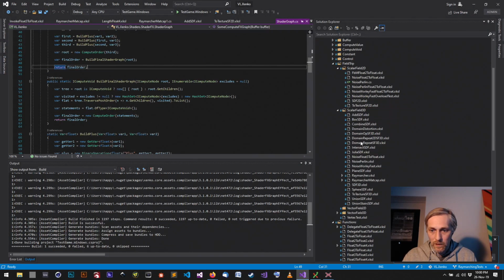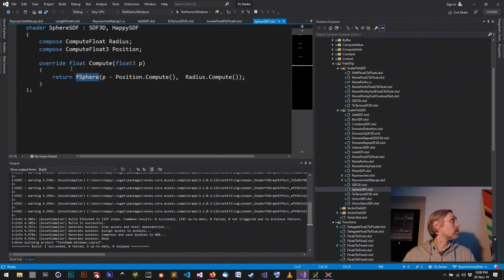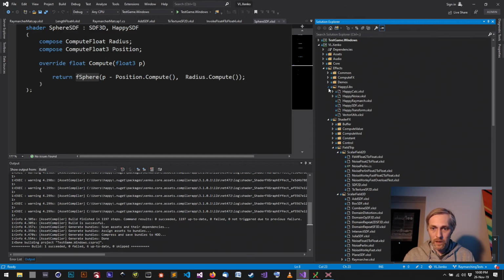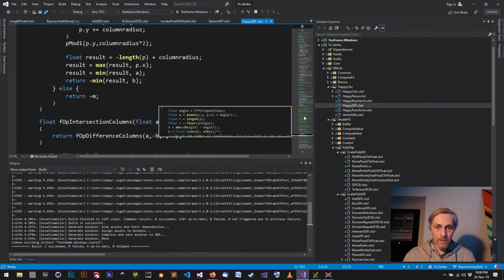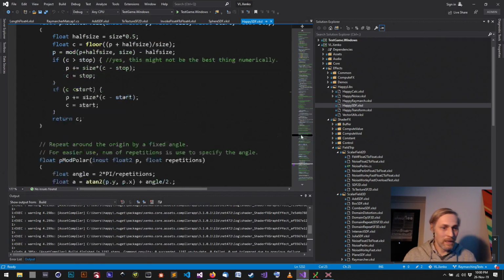You can see we already have a lot of functions here. So here's the sphere SDF. It's basically, oh, it's quite small. I think it's in the library. Maybe if you go to definition, it will show. But basically, you take a position, you subtract the actual sphere position from it, and then you also have a radius for the size, and the sphere function is pretty simple. Here Kyle has many things up his sleeve, as you can see here.